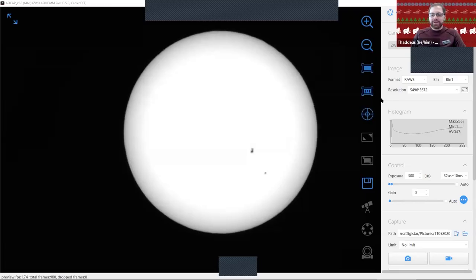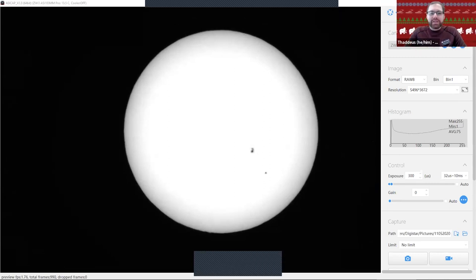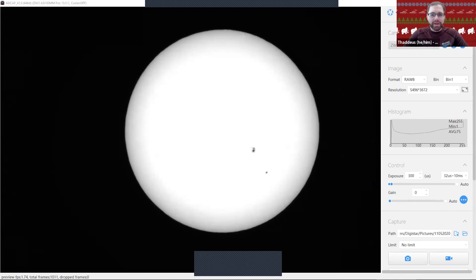Let's get started. Today we are viewing the sun in a variety of wavelengths. The first view, what you're seeing right here, is the entire spectrum of the sun — what we call full spectrum or white light. Imagine if you took a rainbow, all those different colors, and you collapsed that rainbow together. That's what we're looking at right here: all the light from the sun, all those different colors combined into one.